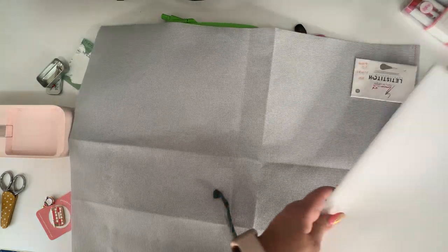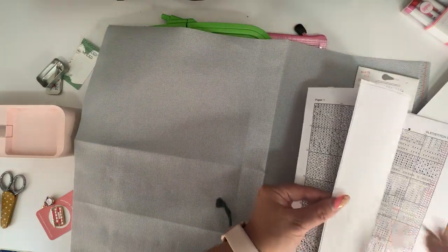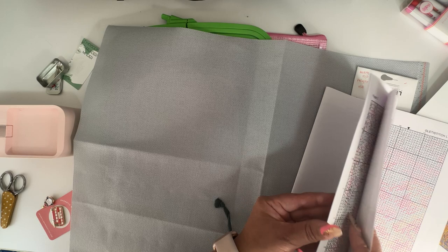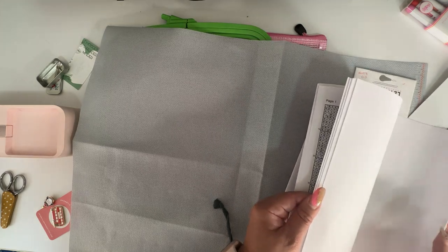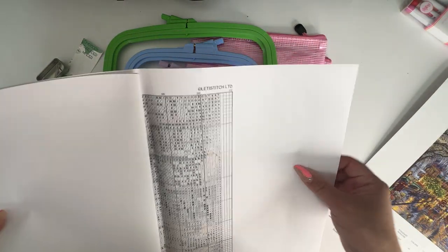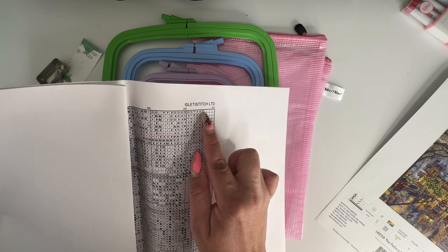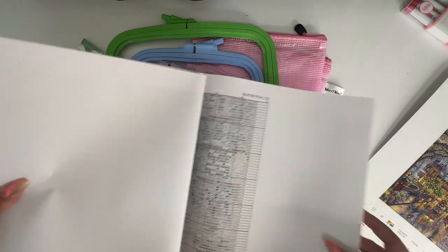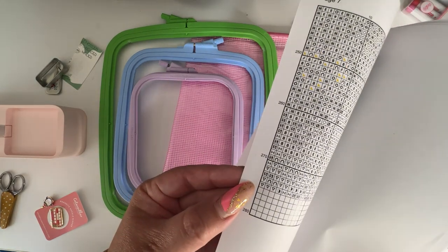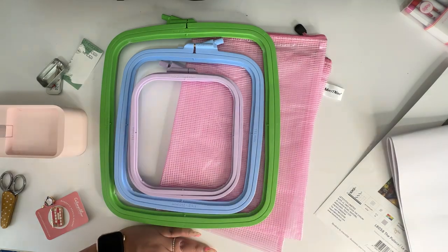What that means is, if I go back to my chart, it looks like the end is about 207, 9, 8, 7, 206 is the very last stitch. It goes up to 206, and then the bottom goes out to about 275. So you can split that in half.